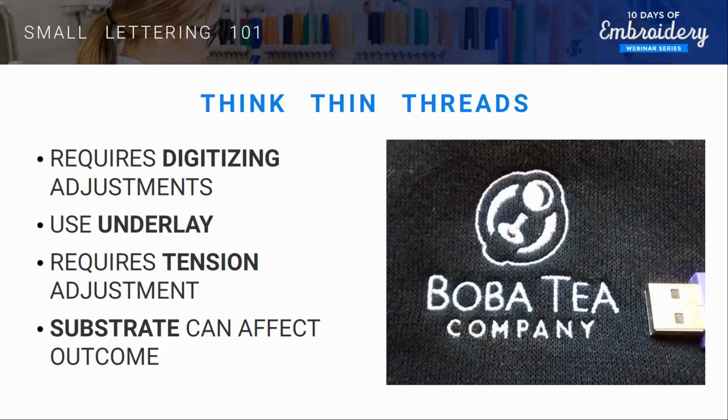So when you're using thin threads, you're definitely going to want to have digitizing done for it. Use underlay to keep that top stitching up above the level of the garment. Make sure your tensions are right, and realize that substrates can affect your outcome. Your garment can affect your outcome, so it's not always advisable for very thick materials or materials that are going to have a very coarse weave. They will sometimes cause trouble. You can affect that somewhat by using fills underneath for some materials if they're soft enough to take that much stitching, but there are certain heavy gauge materials that are just going to deflect that needle no matter what you do.